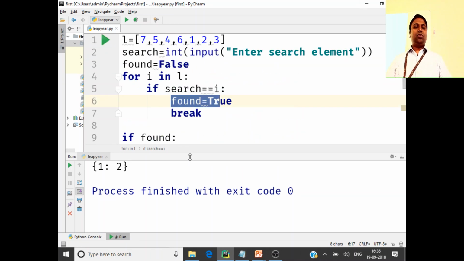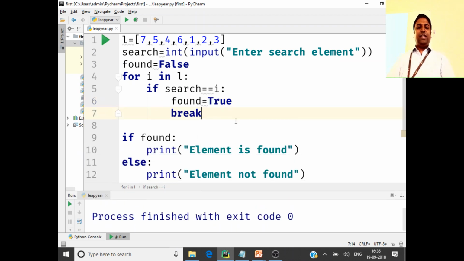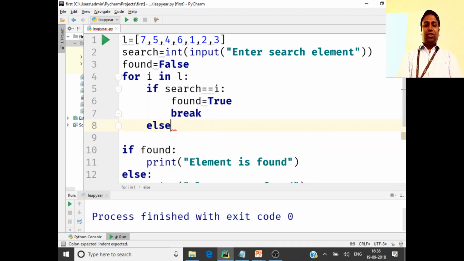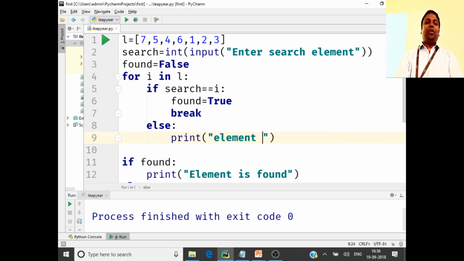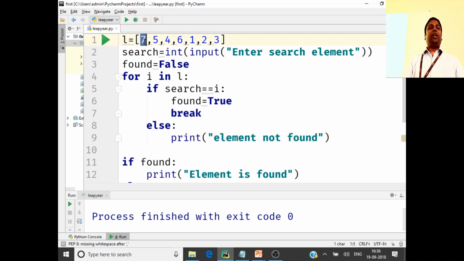Some students make a common mistake: they write the else inside the loop, and print element not found. If you do this, what will be the error? Every time it will say element not found. Say I'm going to search for 2, it will compare 2 with 7, come to the else block and say element not found.